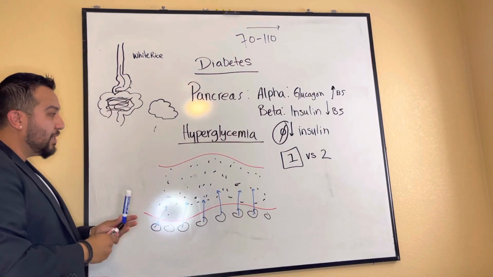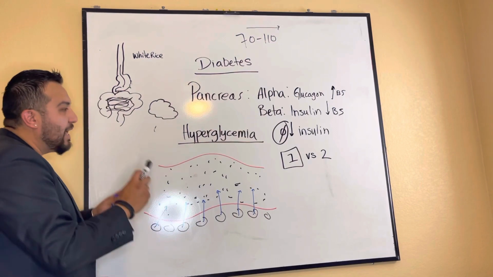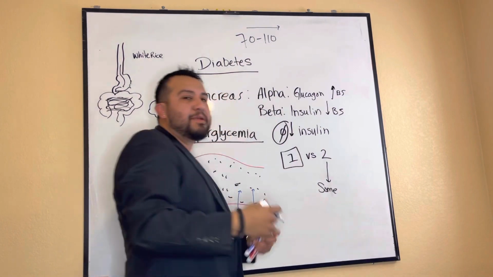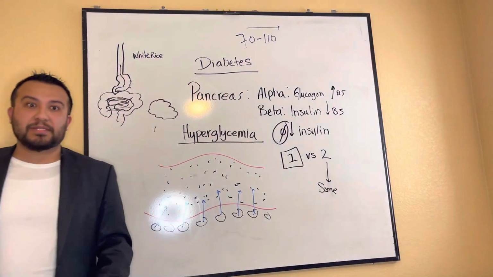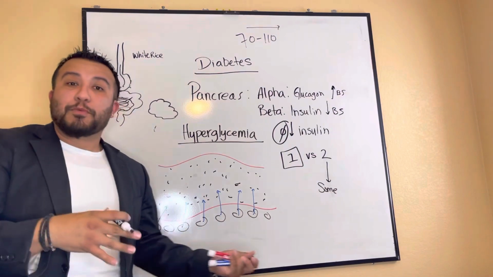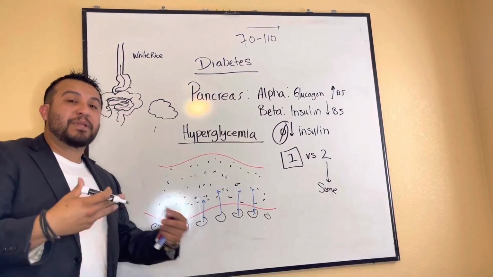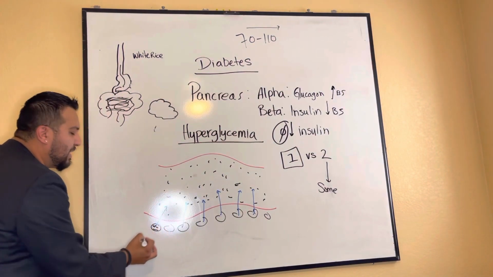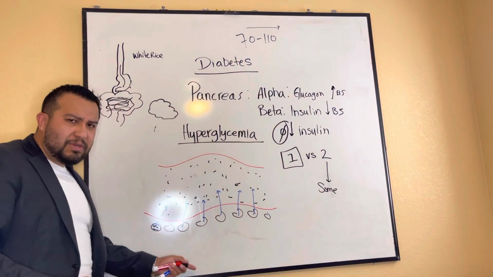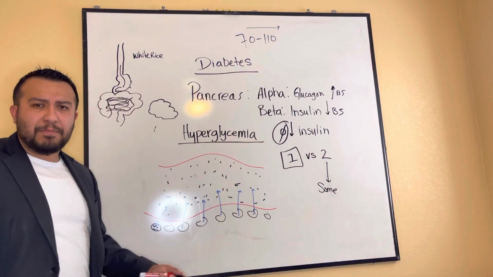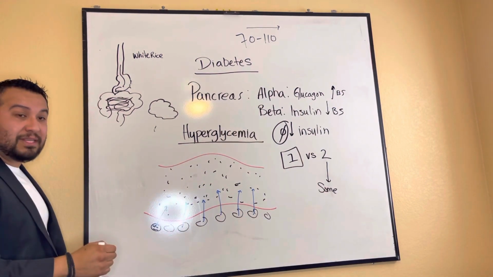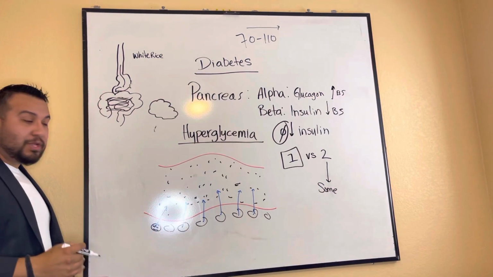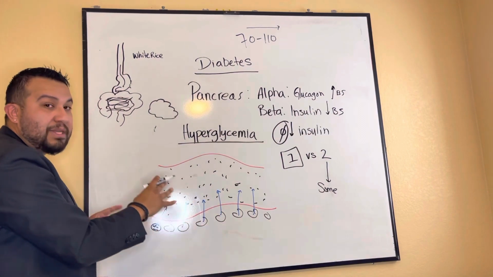Now, in type 2 diabetes, you can have this scenario working as well, but in type 2 diabetes, you have some insulin. Now, that's maybe 90%. In this condition, it's not going to be 90%. It's going to be like 40% of the available insulin that the patient can release into the bloodstream. But they have some insulin, so your cells don't necessarily become starved. I mean, they're hungry. They're not receiving as much sugar as they need to maintain metabolic function, but they're receiving some insulin, so they don't starve. They don't send that signal to the brain to break down fat and muscle. So your biggest concern is going to be dehydration.